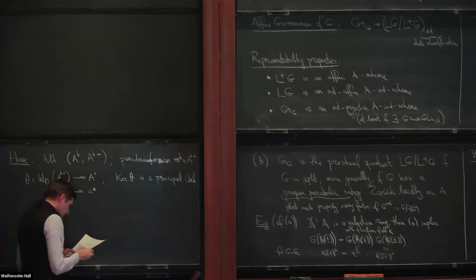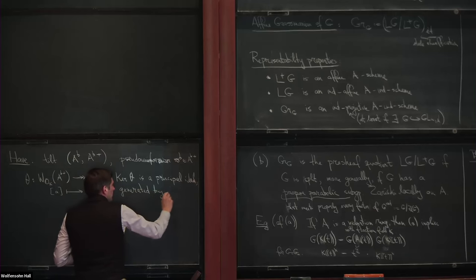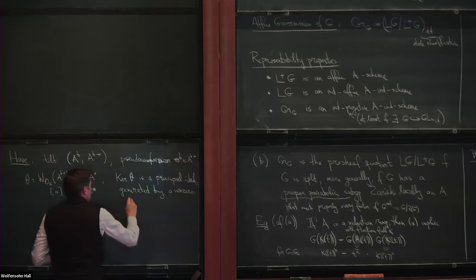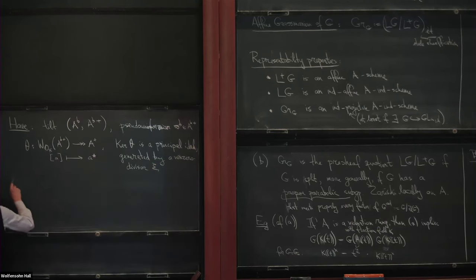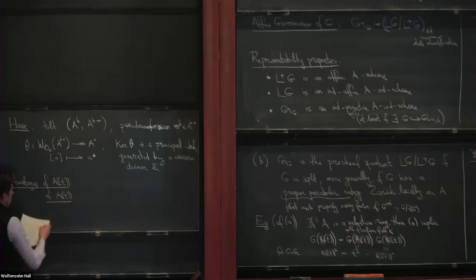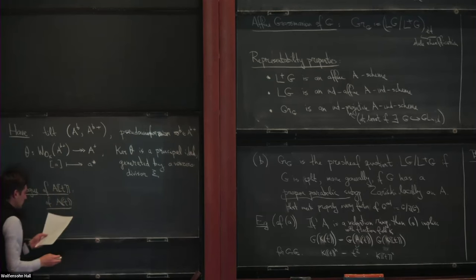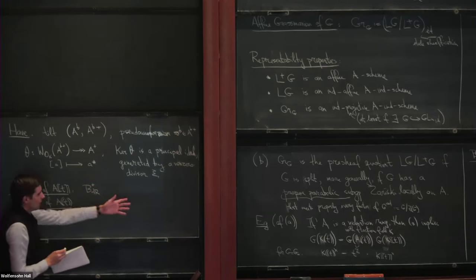Alternatively, we're just considering perfect prisms, of course, but anyway. So, principal ideal generated by a non-zero divisor, which I'll denote by xi, as is customary. We have the test category, which is these perfectoid pairs, and the analog of the rings A[[T]] and A((T)) are given by these, which are kind of completions of P1 along the origin. In this mixed characteristic setting, these are of course the completions of the Fargues-Fontaine curve along a section that corresponds to the A^+ that one is considering.